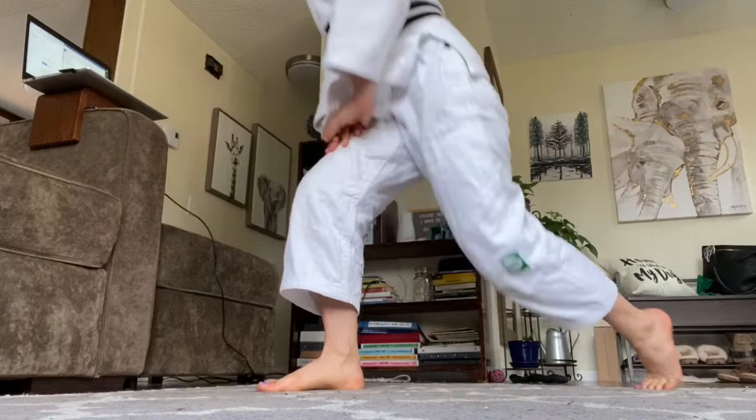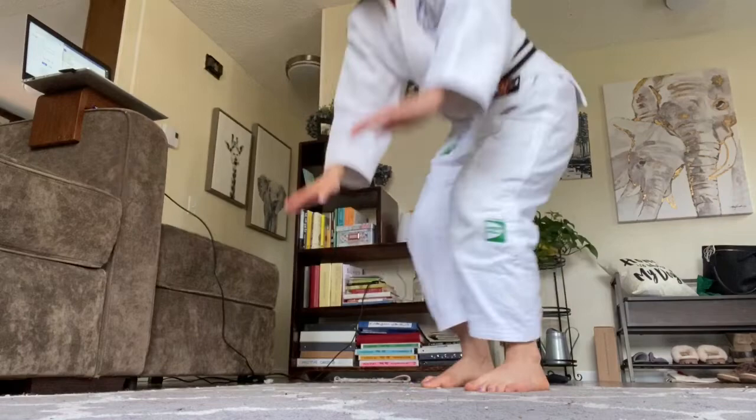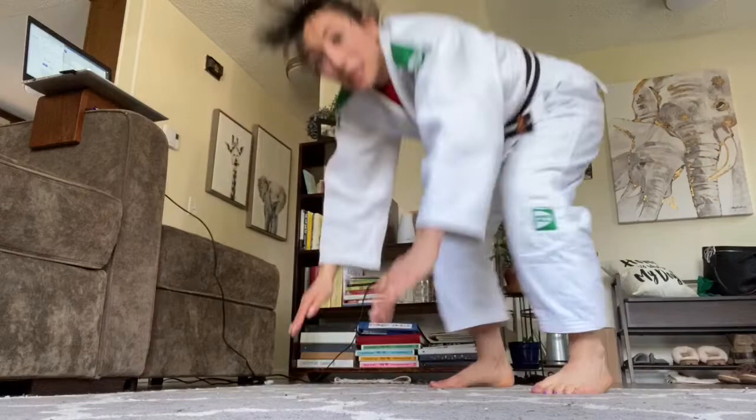Okay, burpees look like this. Put my hands on the ground, jump back, jump together, jump up. That's one. How many can you do? Come on, we got 20 seconds left. How many can you do? Count. 10 seconds left. How many can you do? Are you beating me? Woo.